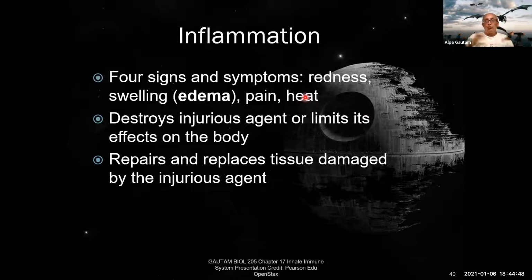Inflammation means you've made the capillary more permeable, so you have more fluid that exits. So of course, there are going to be white blood cells that come out also. Inflammation will also destroy pathogens that are present, or limit their access to the rest of the body because it's localized in that region. Inflammation also gives the body time, because if you cut off that region that was infected, it gives time to clear that debris out, dead cells, pathogens, and gives the body time to repair and replace damaged tissue.